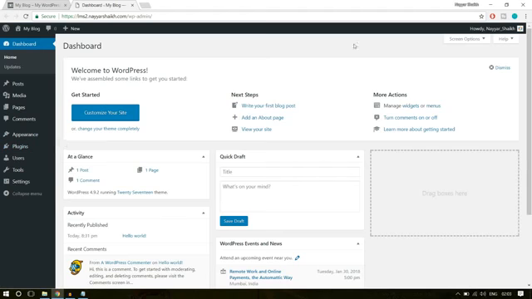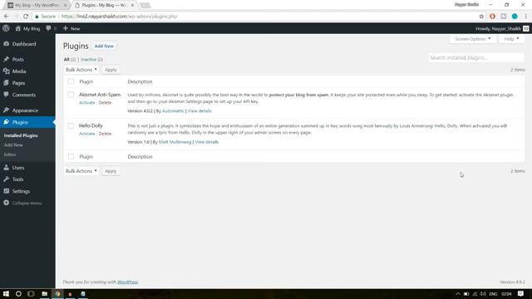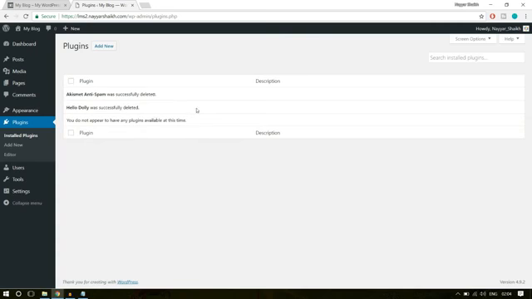The first thing that you have to do is delete all the default things. For example, by default you will have some plugins and themes installed. We have to delete all of them. So from the left hand side you'll see this option which says plugins. Click on plugins. As I said earlier, we have two different plugins which are already installed. We don't need these now, so you can just delete them. You can just select this option. If you click on this, it will select everything, and from the bulk action select delete and click on apply. Click on OK. So both the plugins are deleted.